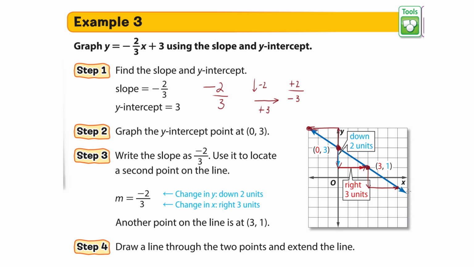All those points are on the same line, so the last step is just drawing a line that goes through those points. You technically only need 2. That's why you can graph it in like 5 seconds. Do your y-intercept, do your slope movement to get a second point, play connect the dots. It's super quick and easy.